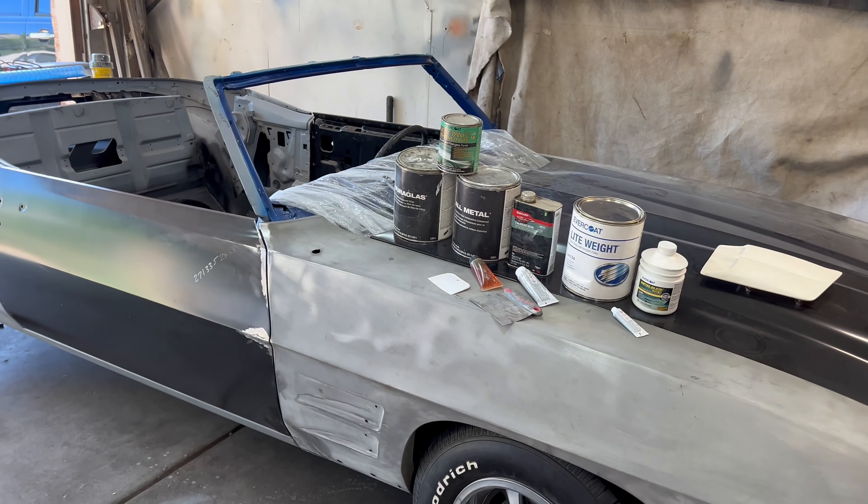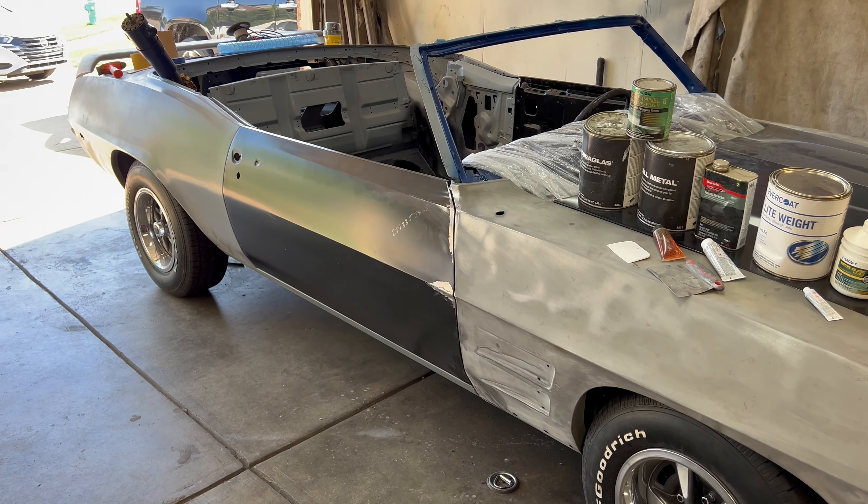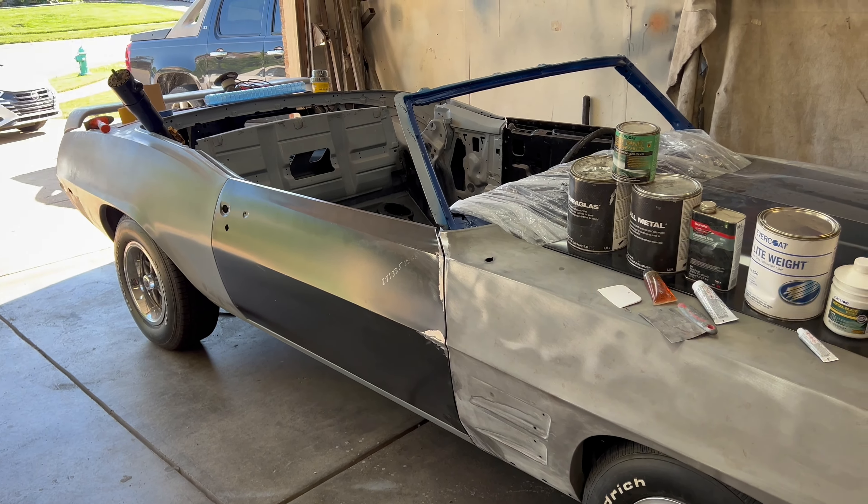So the metalworking stage is all completed on your car and you get ready to move into body filler — to take care of all those little blemishes that just don't come out when doing the metalwork. It happens. You guys watch those car shows where they actually will take body filler and cover the entire thing front to back. I don't like doing that. We're going to try not to — try to get the metal dialed in as best we can, but we'll still need a little bit of one of these.